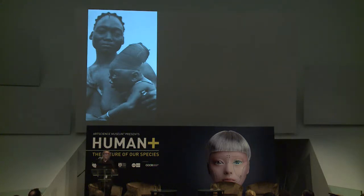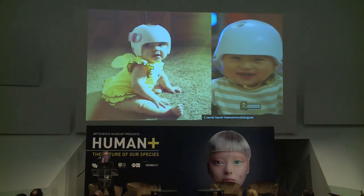But also from a parent's perspective, even though this image looks quite shocking now, knowing what we know about the brain and how the head forms, this is actually something that you would think of doing to your child, because if it is socially acceptable to have a pointed shaped head, then you would want your child to have a pointed shaped head so it would fit comfortably within the bounds of social norms. And I found this interesting because now, knowing what we know about the brain, people think that we should have round shaped heads. And these binding techniques still exist, but in a slightly different way.